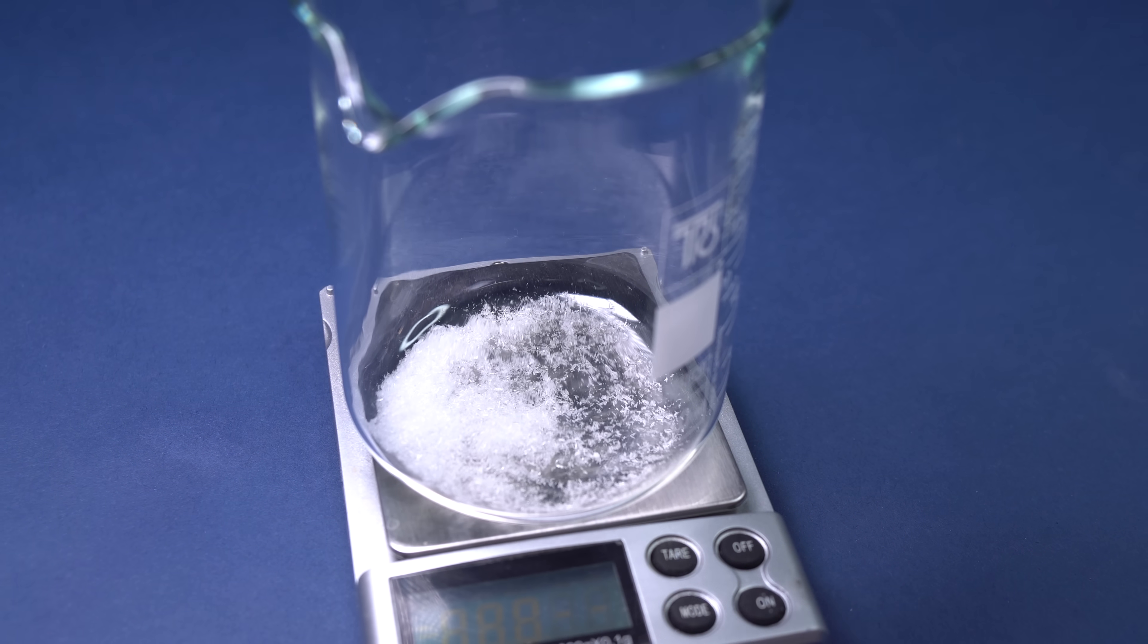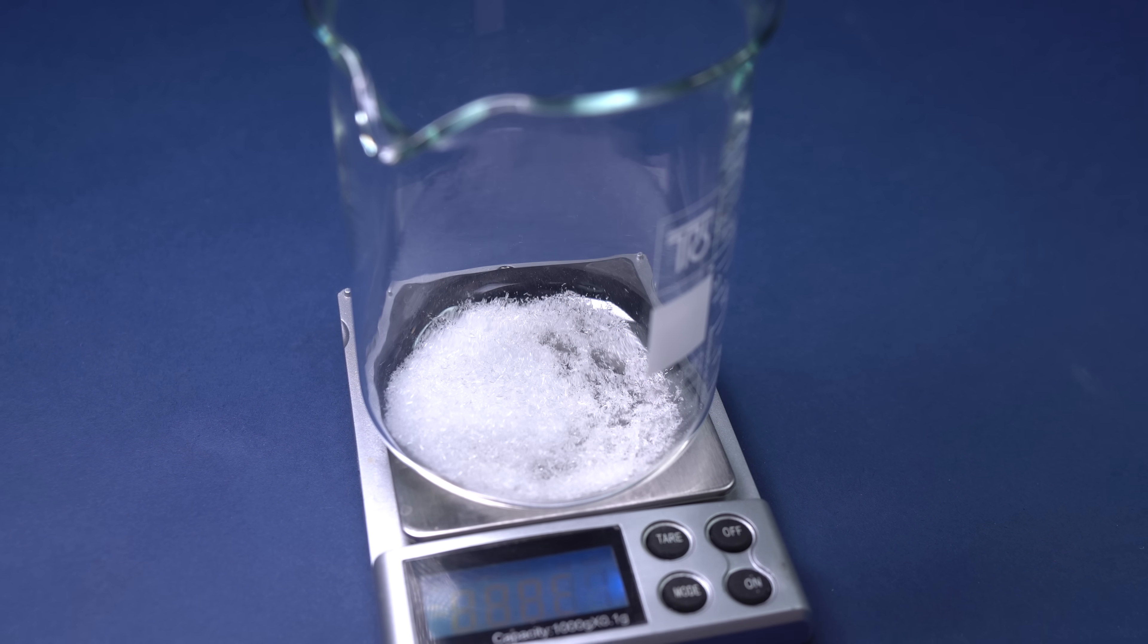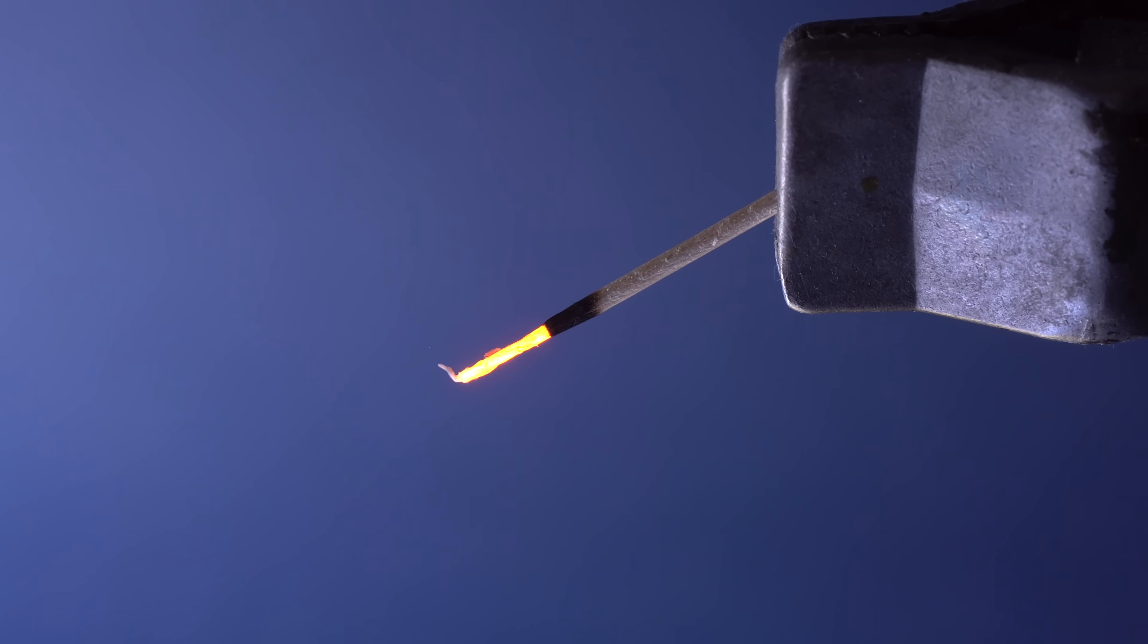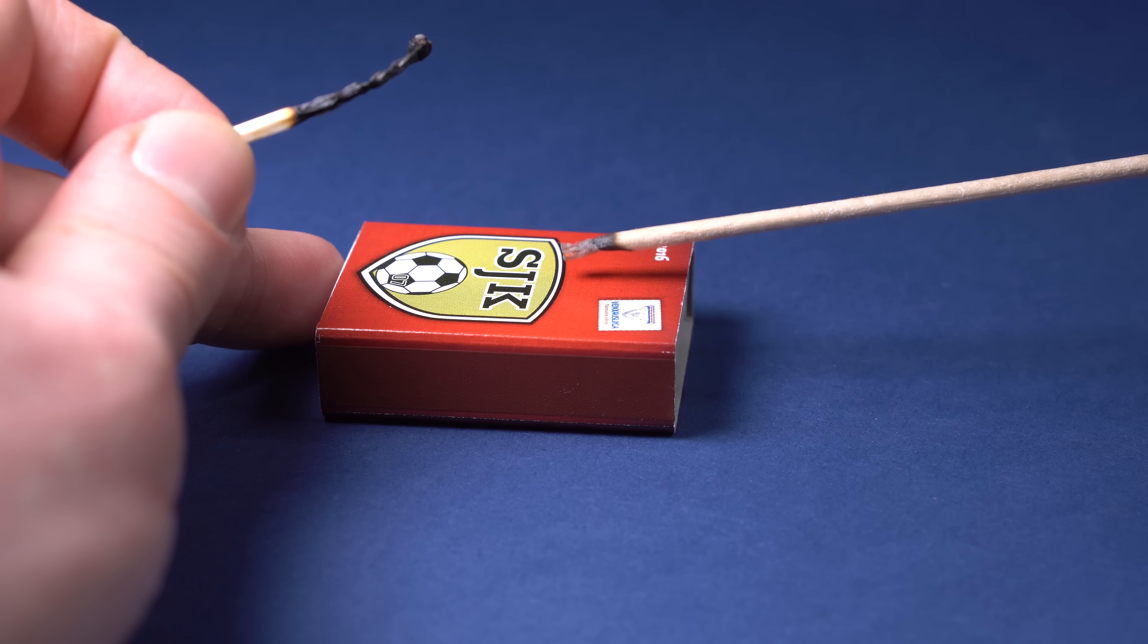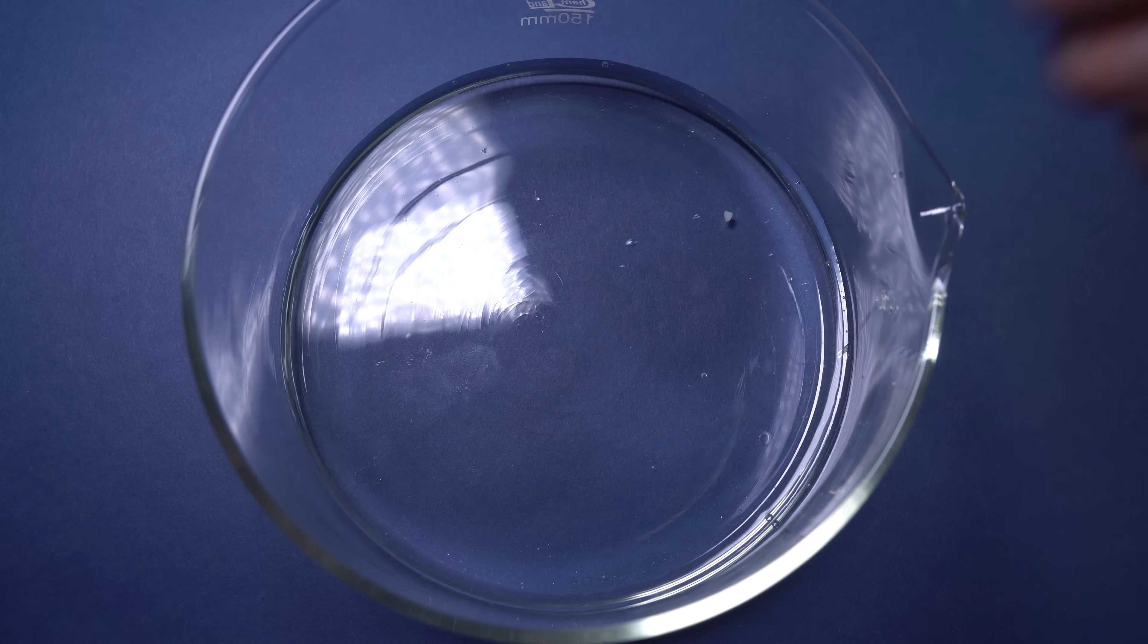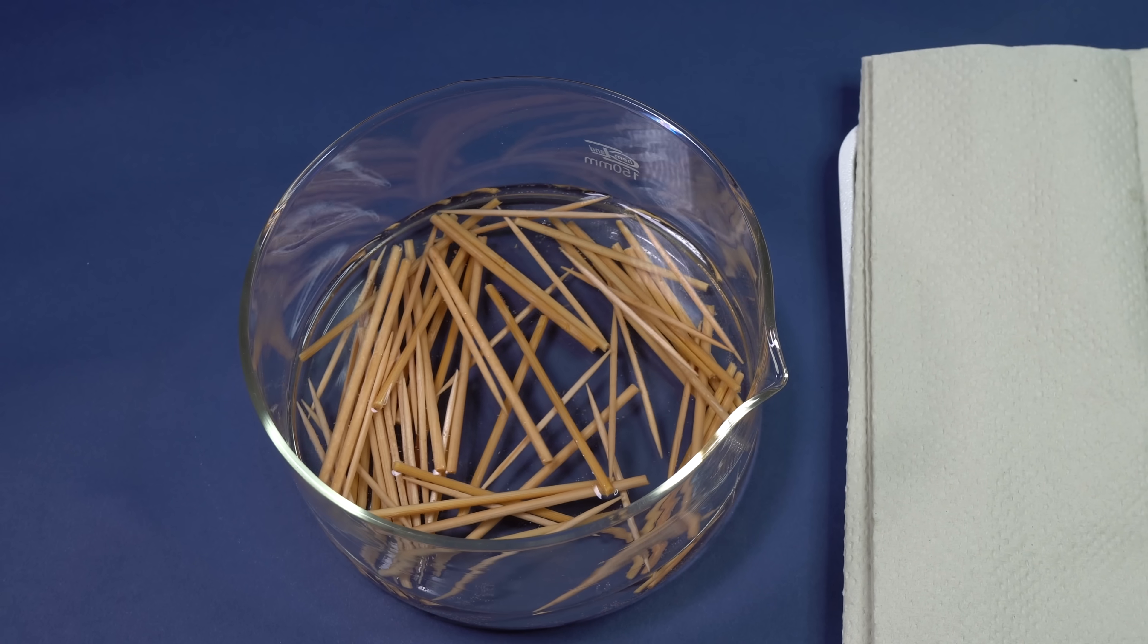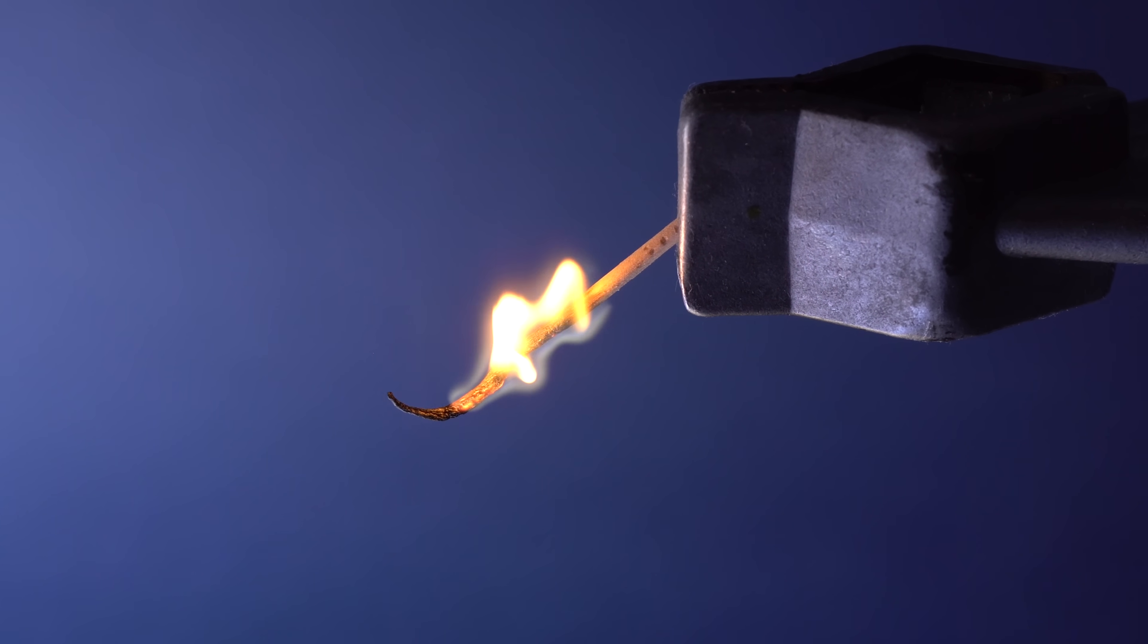The first step of making matches is soaking sticks in fire retardant, that is in chemical that prevents wood smoldering. The thing is, when wood burns down, the leftover charcoal that continues to smolder turning into light ash that can cause lots of inconveniences when it gets onto clothes or valuable items. To prevent unwanted outcomes when using matches, they get soaked in 2% ammonium dihydrogen phosphate. After soaking and drying sticks, we can see that the charred heads don't smolder, which is a lot more convenient.